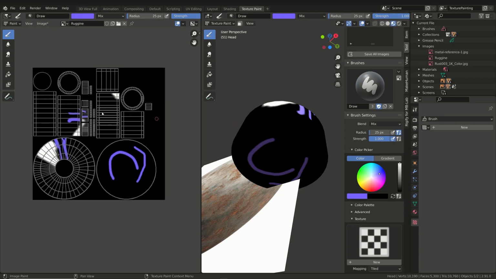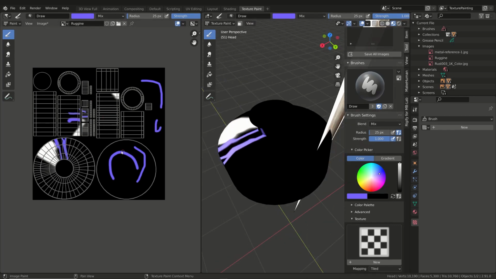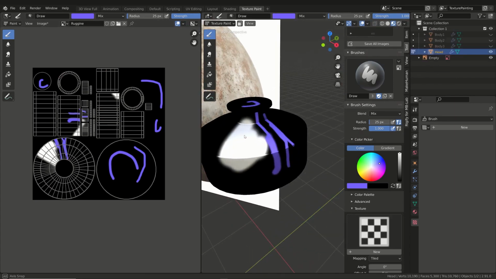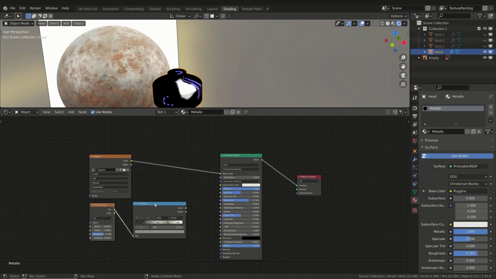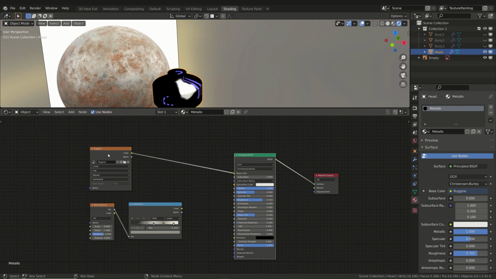If you paint in areas that do not correspond to any of the faces, the paint will not appear anywhere. This is the foundation of what texture painting implies. So we've learned how to paint. But we now have a problem. Now we only see the texture I just made, which is the rust layer. We don't see the underlying texture, which was essentially this one with the noise. So we'll see how to combine two textures and then layer them on top of each other.